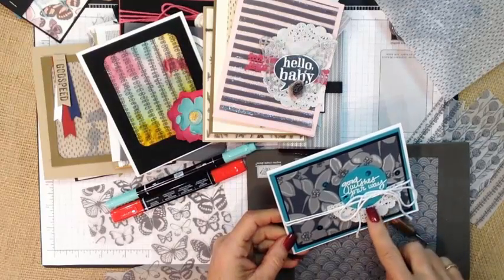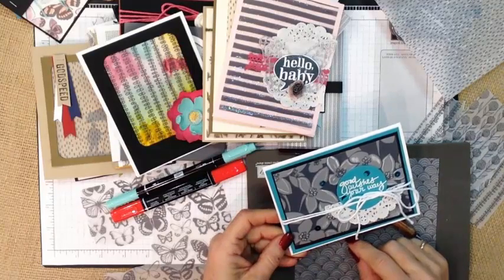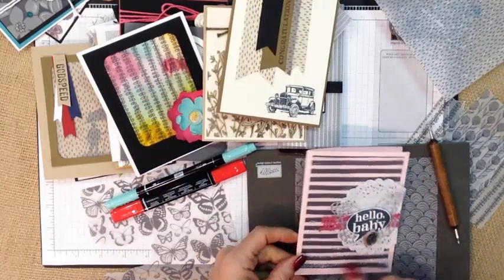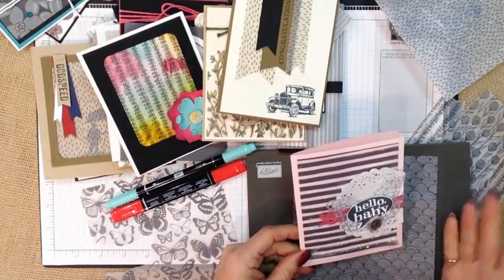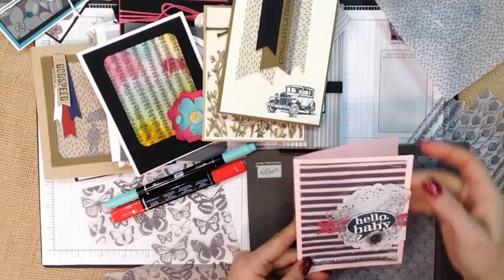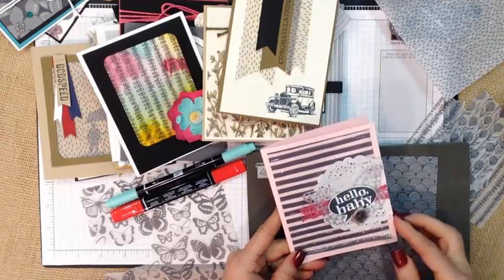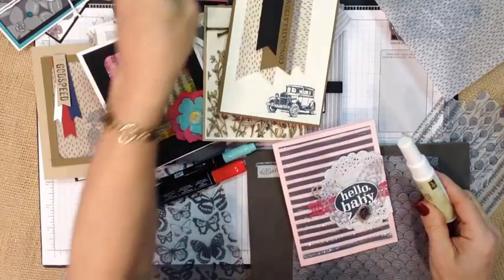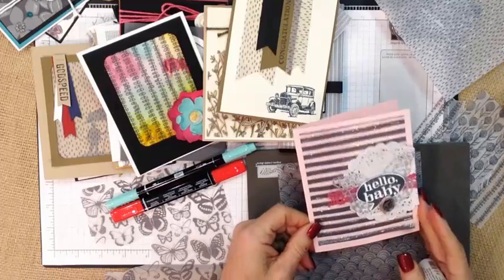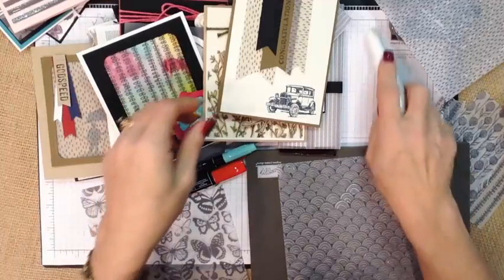You want to be careful to be gentle because it is easy to press too hard and press all the way through. The adhesive to hold this vellum piece on is hidden behind the pieces that are layered onto it. Another fun idea for the vellum is to simply add glitter to it. Here I actually stapled the vellum on using my favorite tool, the mini stapler from Stampin' Up. For the glitter it's just our two-way glue — wipe it on where you want it, sprinkle your Dazzling Diamonds, and shake it off.